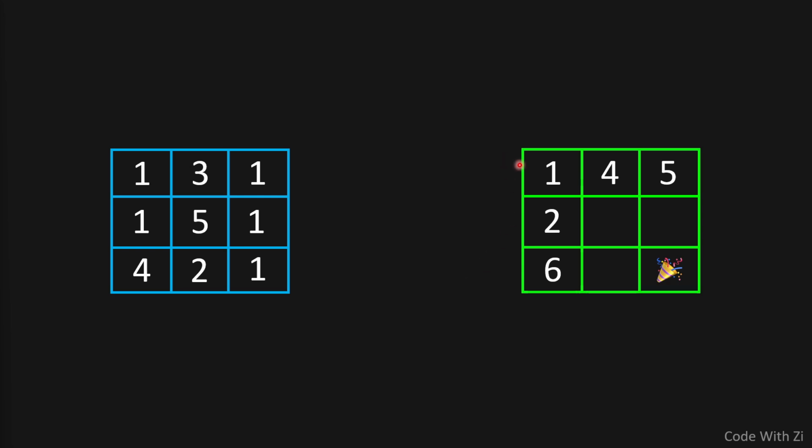Now that we have the first row and the first column, let's see what we can do about these. You see, if we wanted to reach this position inside of the grid, we can get to this position in 2 ways. We can either come here and then come down, or we can come here and go right. So there are 2 paths leading to the cell that we want to explore. So let's see what's the minimum path. We want to get to this position, right? And we can get to this position from 2 different positions. And each of the 2 positions has a different sum.